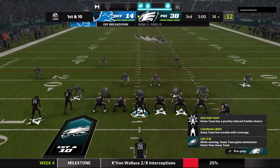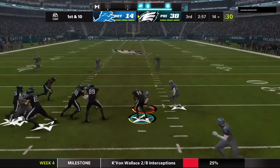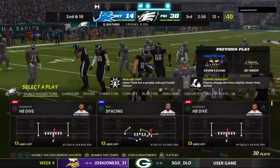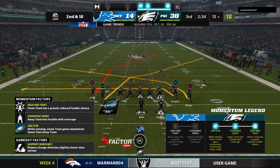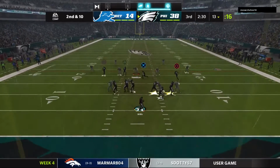And last time the formula was pretty simple. 1-play drive, long pass. That maybe they just want to do that again, right? And that's exactly how you want to draw things up. Whether it's on your grease board, right, in your playbook, 1-play drive's exactly what you want on offense. What they have to be careful of is not having a letdown. It was fairly easy last time. They can't expect that going forward. Yeah, we'll see if it's that easy here.